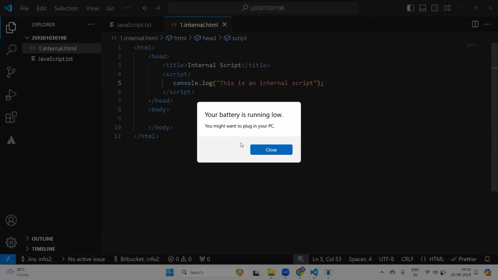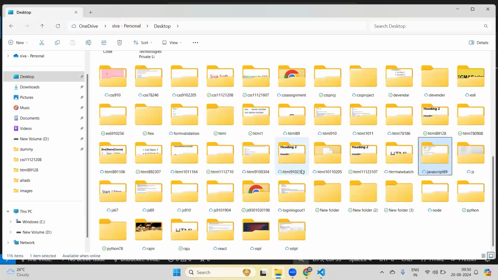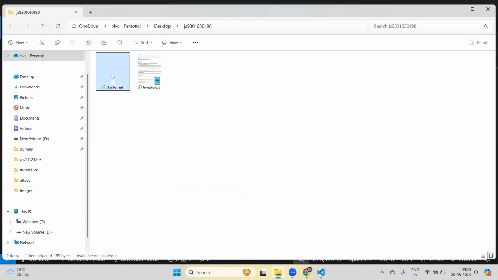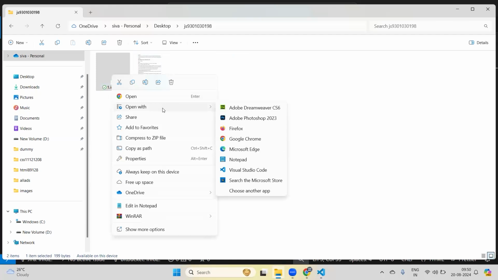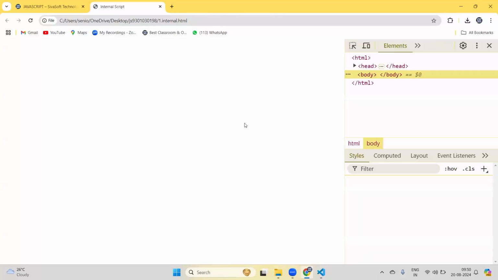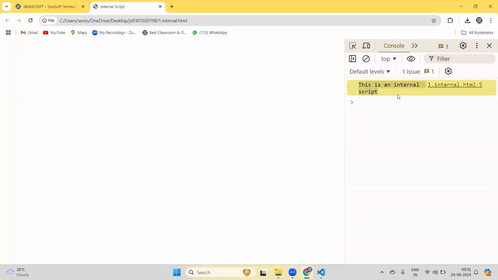If you want to check the output, go to desktop. This is our directory. We created the HTML file, right? From here, right click, open with any browser. I am preferring Google. Right click, inspect, go to console. Here we can see, this is an internal script.